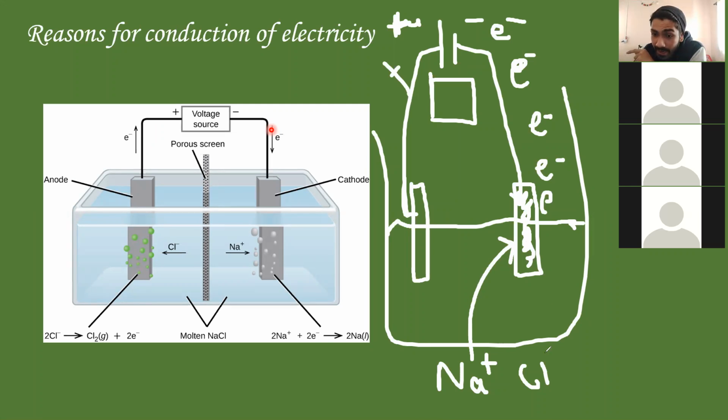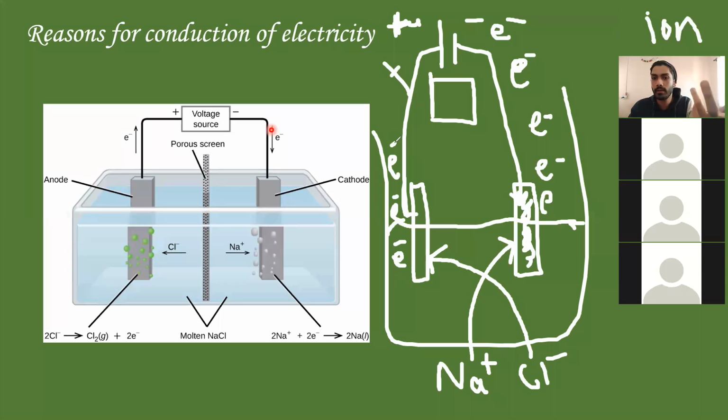But हमारे पास Cl minus है अभी, Cl minus अभी एनोड को जाएगा, और Cl minus को भी स्टेबिलिटी चाहिए, बहुत दानशूर है वो. What it does is it gives electrons, वो इलेक्ट्रॉन देता है, and now these are the electrons which now go to the positive side. You understood? Cl, the negative ion जो इलेक्ट्रॉन देता है, वो जाता है पॉजिटिव साइड को. Okay, so now this is the way conduction is happening.